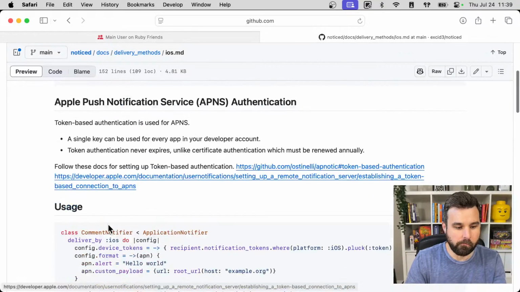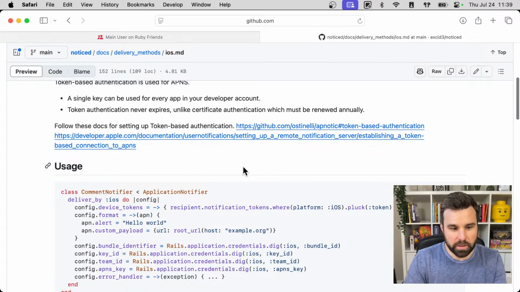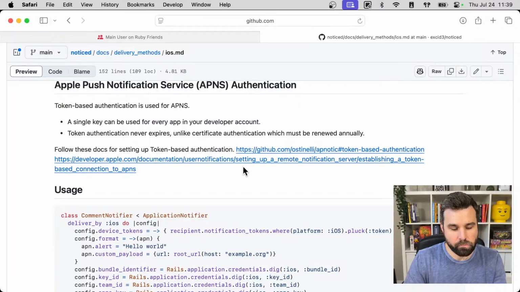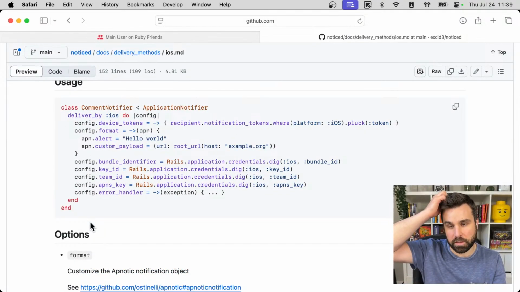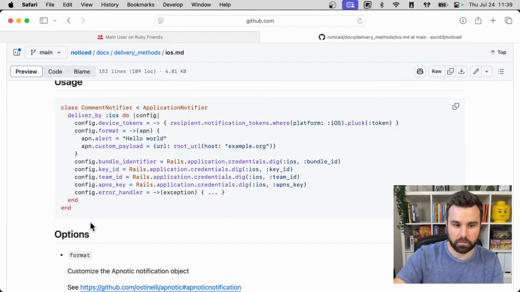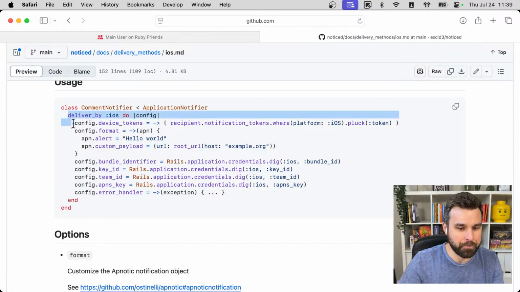And I'm going to create a token, but I'm not going to do that right now because it might be boring to watch and I don't want to leak any keys. So we're going to set up all this first. Then we're going to get the token from the client, and then if we have time, we'll actually send the notification.